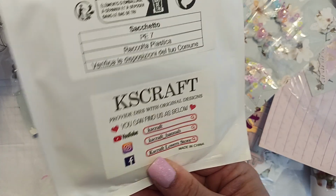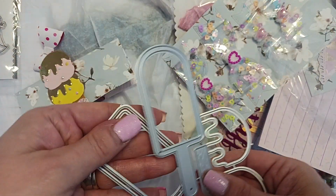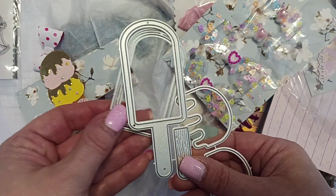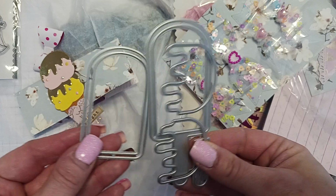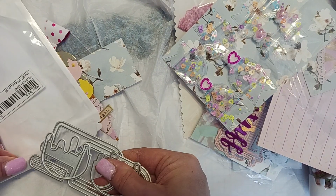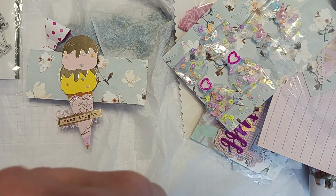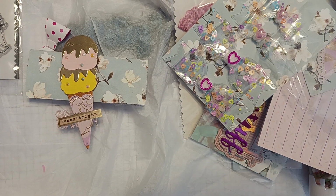She gave me a KS craft die too. So let's see what this is. Luckily, I don't have this. So this is a shaker. So you get that part and then you get these. So that's a really nice die. And thankfully I don't have it. But if I did, I could always give it away. That's not a big deal. So that was my Facebook swap for the Sweets Loaded envelope.